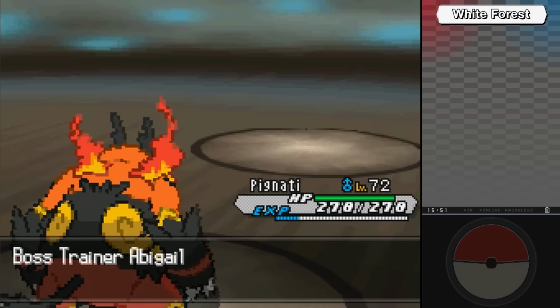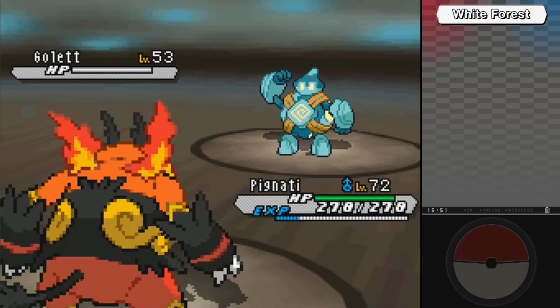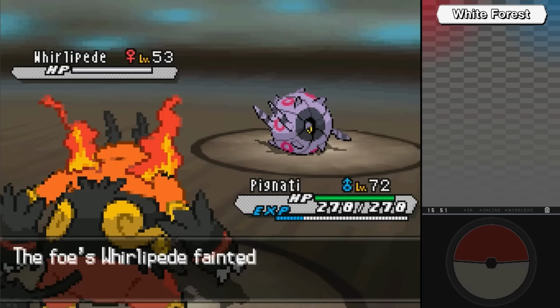I'm bored of this. Pignani, overheat! That is so badass. Wow! Oh, and the sizzle after the fact on both Pokemon to show that it weakens you as well. That's so neat. I don't use that move a lot, as you can tell. Whirlipede! I'll go Stone Edge. Your defense might be sky high, but my attack is sky high. And now those rocks are sky high. I threw them up. So there that is.